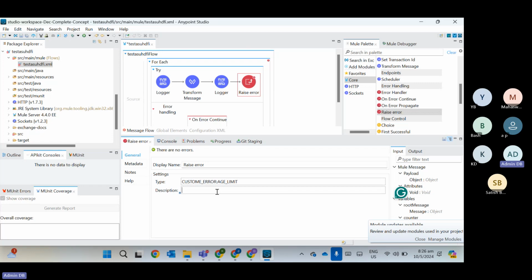Here you can give the description. So if this error comes, then when you use error.errorType, you will get this. And when you use error.description, you will get this. Using the range error component, we can handle the business error.